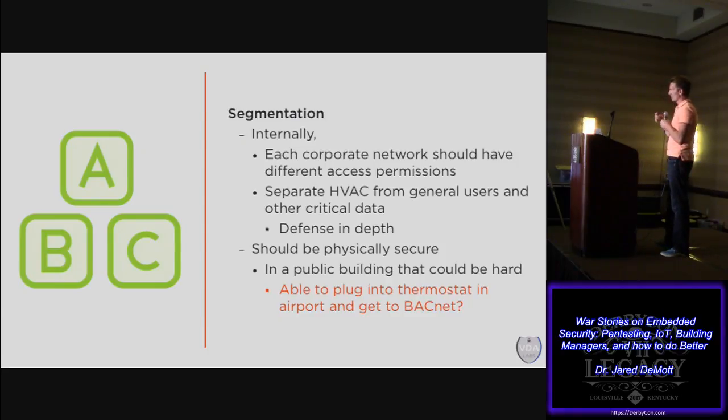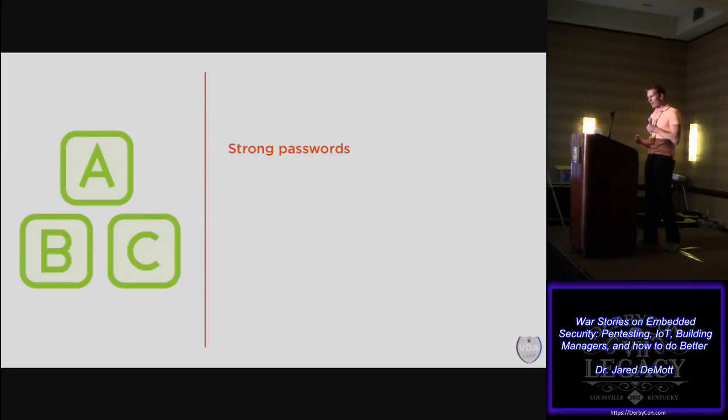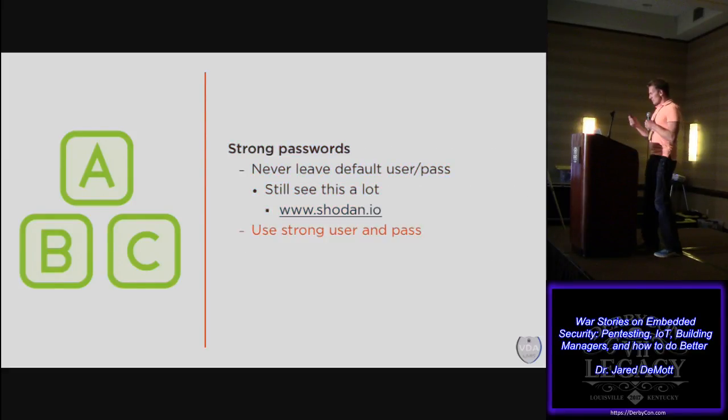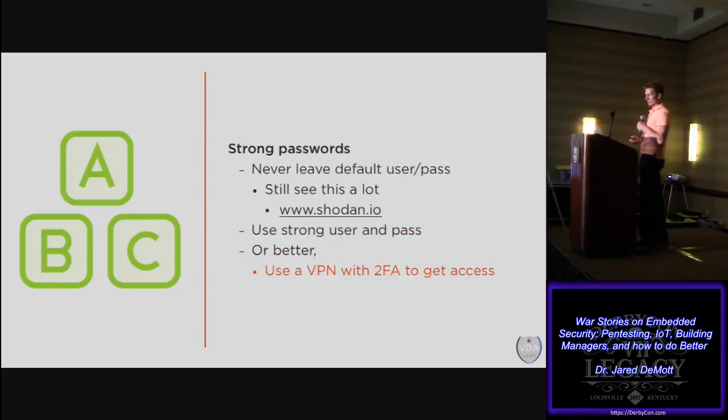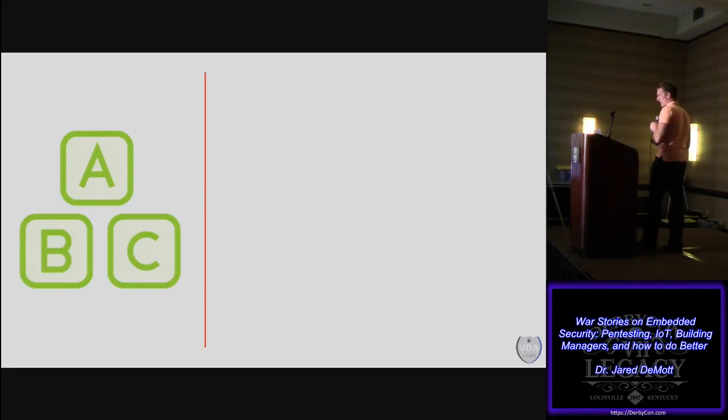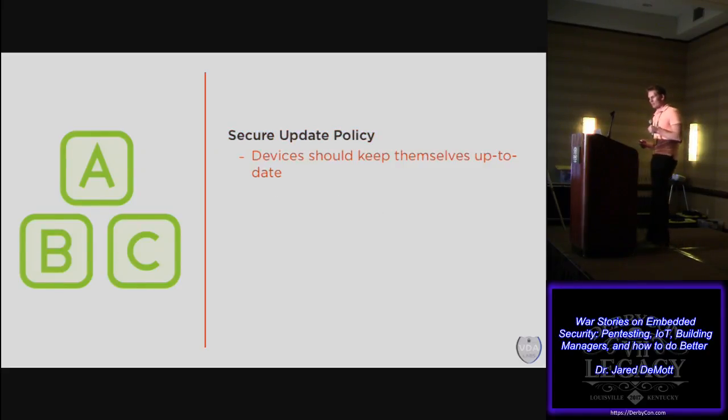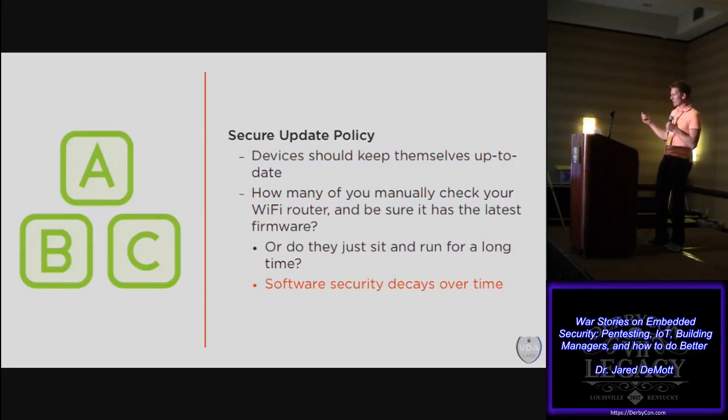Really, random people shouldn't be able to get to that network. They should put at least a little plastic thing with a lock over it or something, right? Somebody could still break it off with a baseball bat, but you'd probably see them do that in an airport, right? So at least having some control in place would be a good thing, particularly in public buildings. Otherwise, it's relatively easy to get on some of these specialized networks like the BACnet network, without going into all the technical details of that.